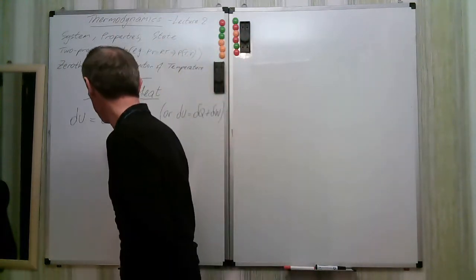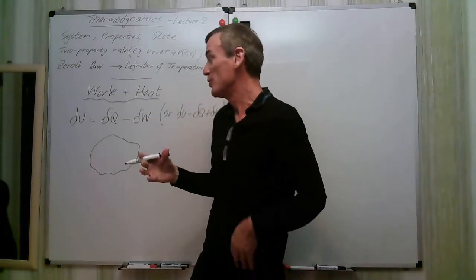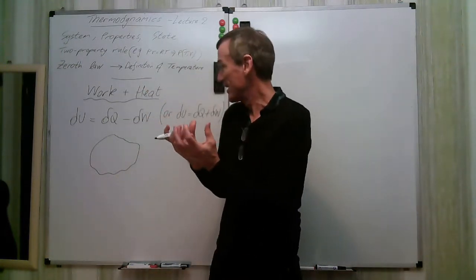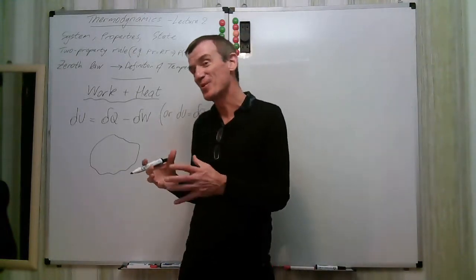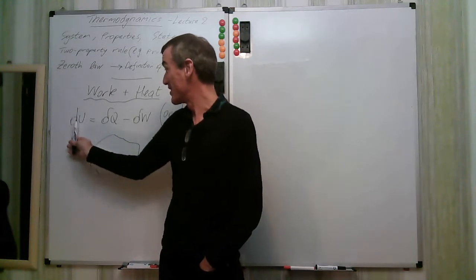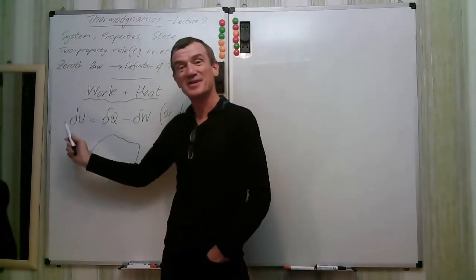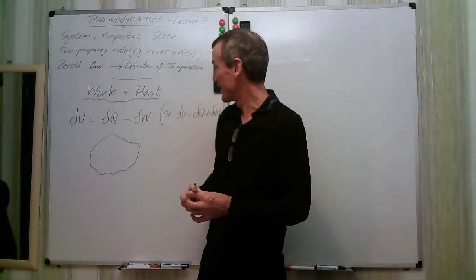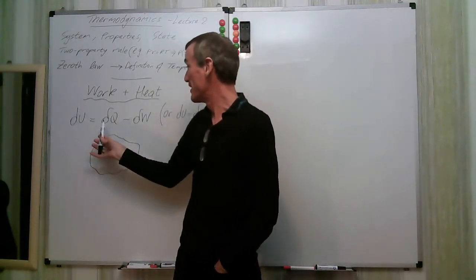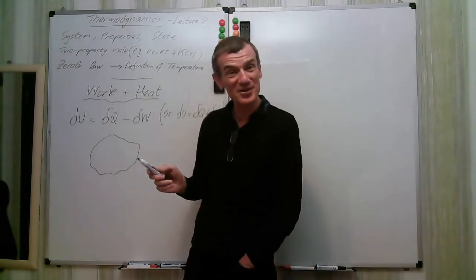So we've got a little diagram for this. What we're thinking here is that U, the energy of the system, is a property. We've not defined that yet. We're going to get onto that. And in fact, it's one of the reasons why I've written it this way. The d is the usual d that we get in the Latin alphabet. And here we've got delta, which is a curly d, if you like, but slightly different.